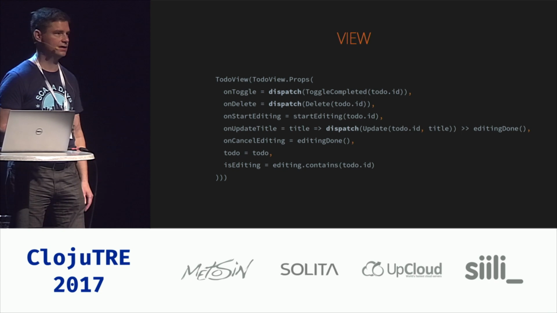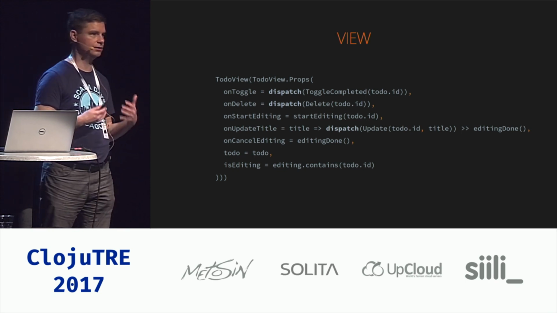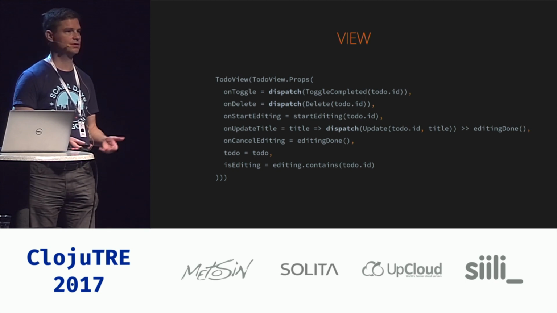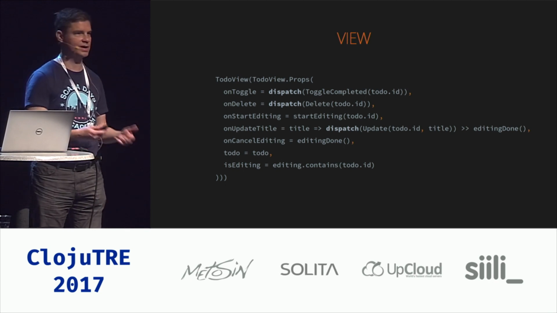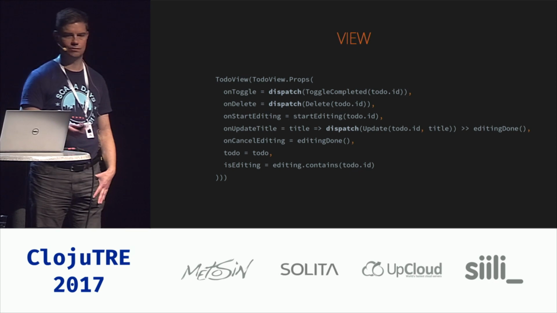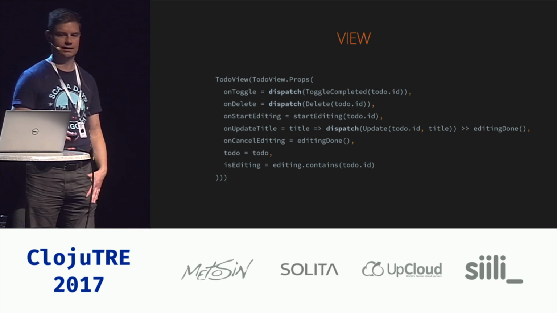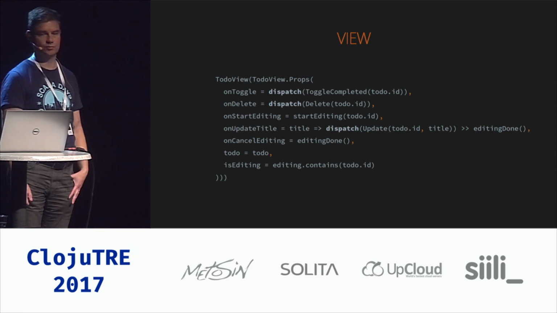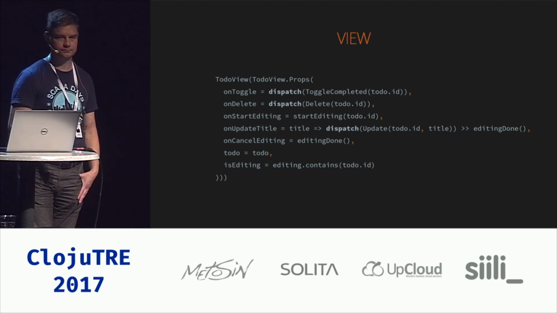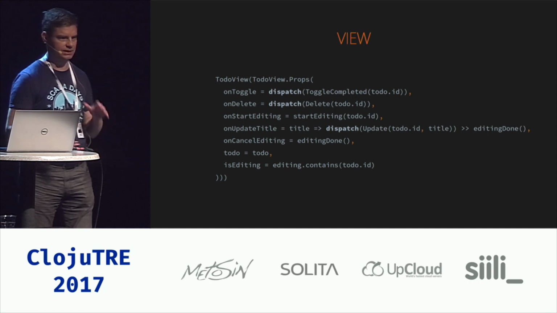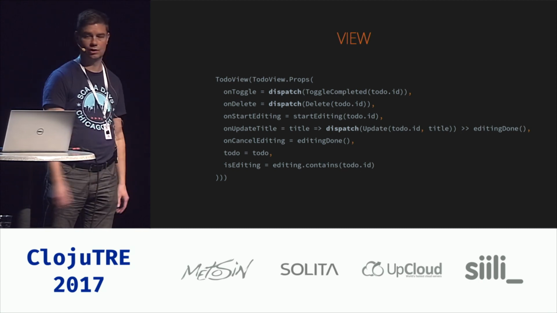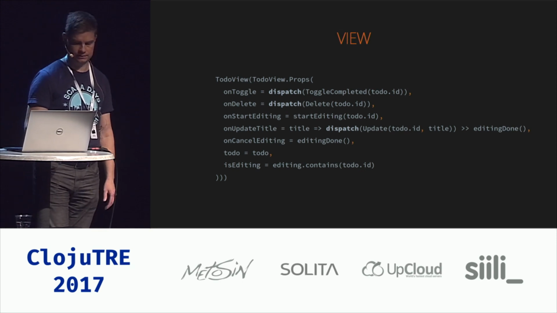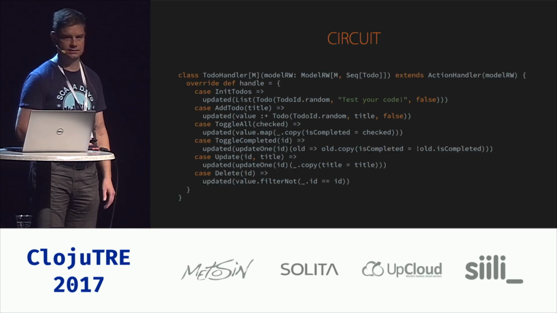Then on the view side, you get access to that model. You can render these individual to-dos. And when you want to do something with those to-dos, you dispatch these actions. If you want to delete a to-do when the user clicks an X button, you just dispatch the appropriate action. So there's no need for action builders or some of the other boilerplate you get from Redux. It's all pretty straightforward and type safe using case classes.